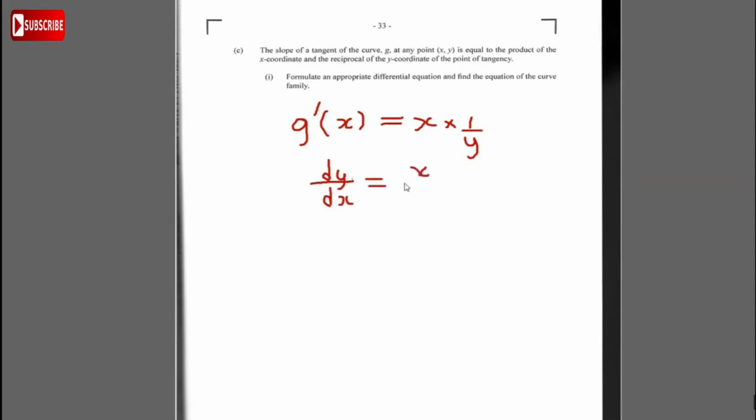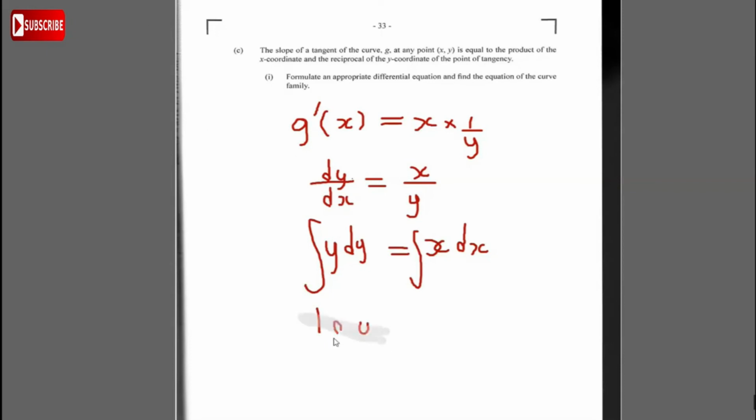So if this is what we have, we can solve this differential equation by cross multiplying to get y dy equal to x dx. And then once you get to this stage, you integrate both sides. When you integrate both sides, the integral of y is ln y. I'm tripping. The integral of y is not ln y. The integral of 1 over y is ln y. I'm so used to getting an ln differential equation.